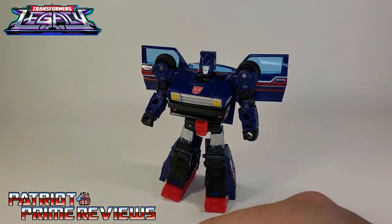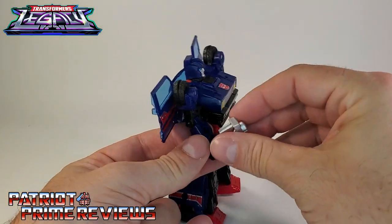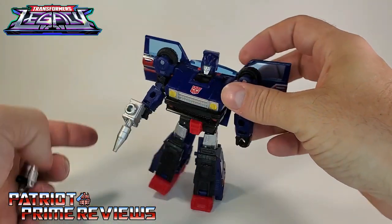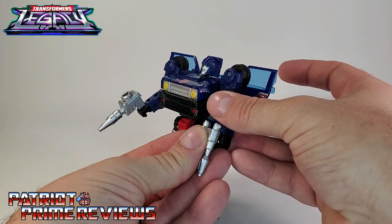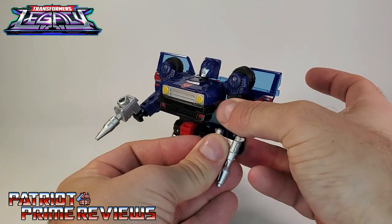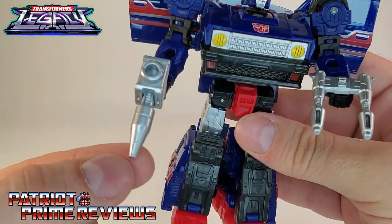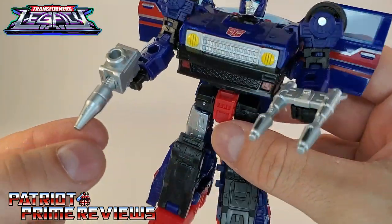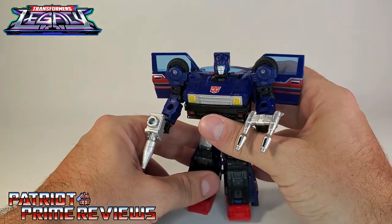Now, taking a look at the weaponry here, of course, the weapons can go in either hand. We've got the single blaster here. We've got the double blaster right there. Let's get those plugged in. Man, a tight fit. Now, the single blaster doesn't seem to be blast effect compatible, but the double blaster is.